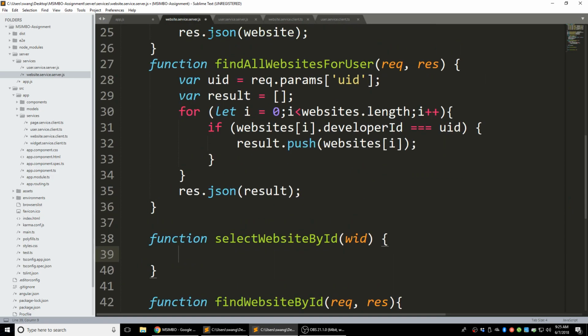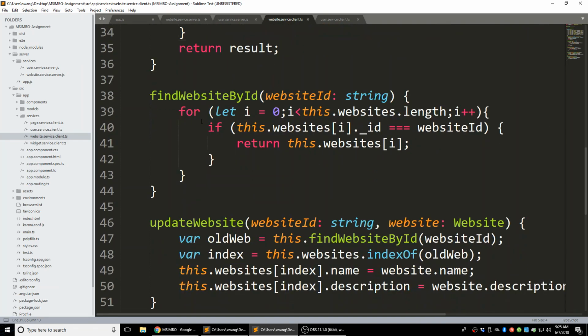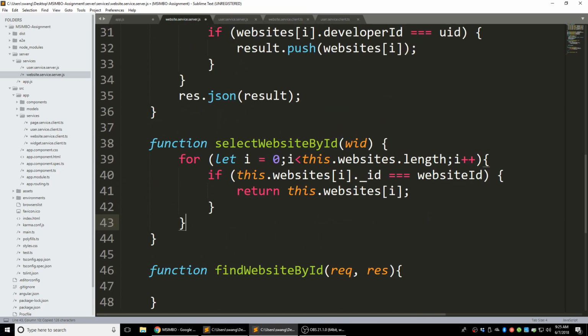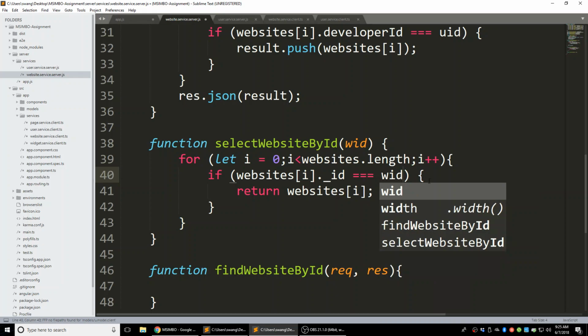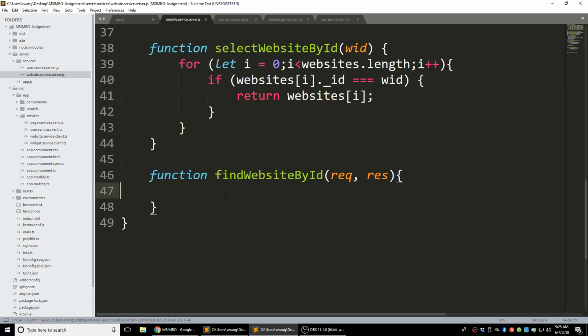And we can look for the function in the client side. Here, find website by ID, and we're going to put it in here. And remove this dot, and change this one to WID. Okay, this one is going to find the website I need, and in the find website by ID, I can just call that function.